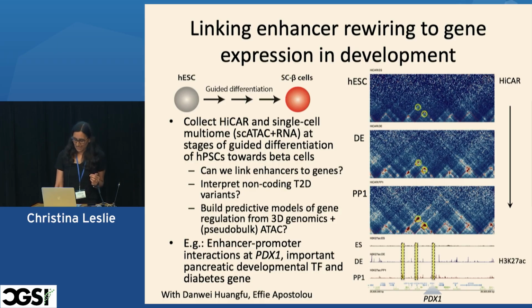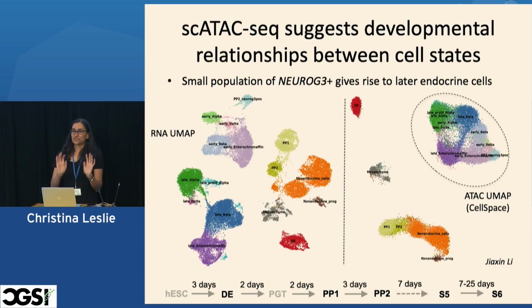Okay, so let me go quickly to show, there's a lot of cool things you can do just with the multiome data. All right, so what we have, this is a 7-step protocol, many days in between the different steps, especially towards the end when you want to get the late beta cells, late alpha cells. And we have 5 of the stages, okay? And I'm showing a UMAP of the RNA readout and a UMAP of the ATAC readout.